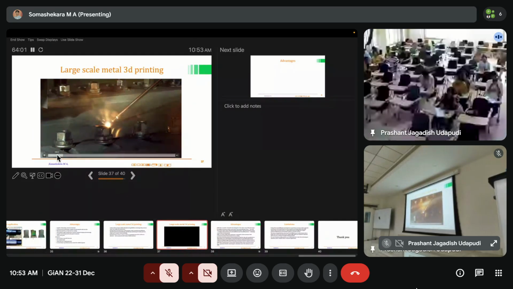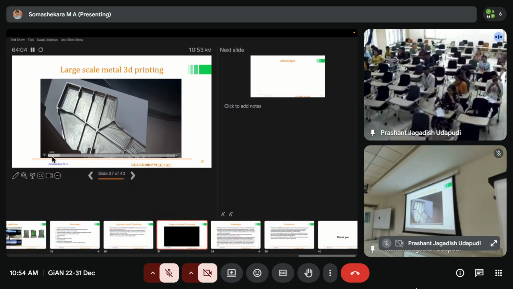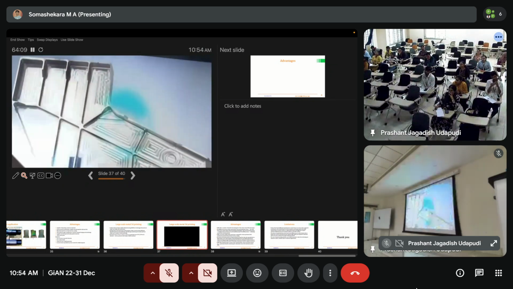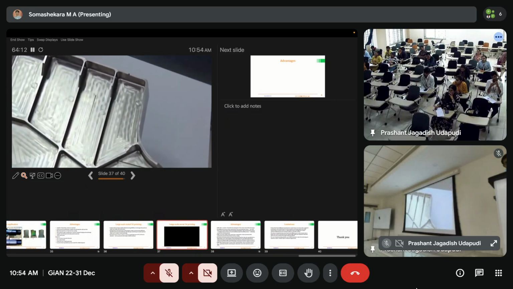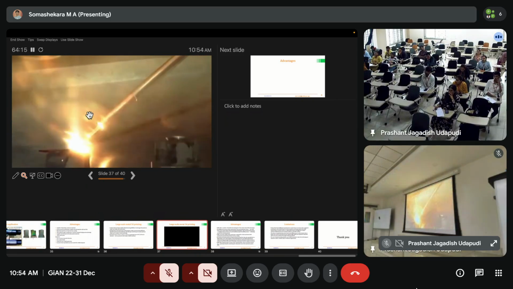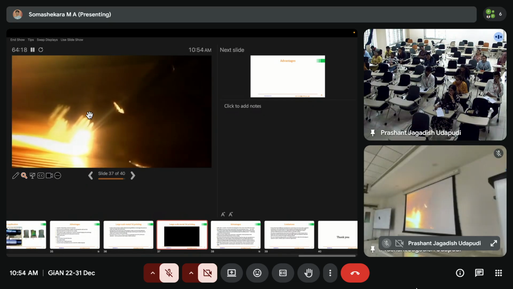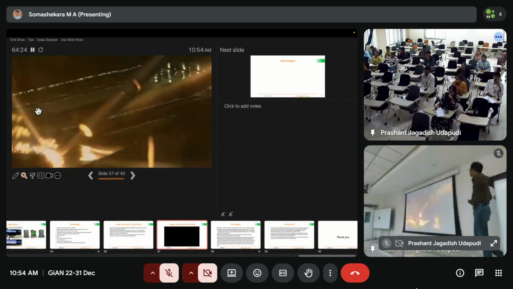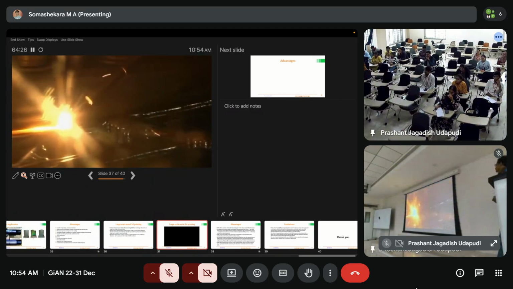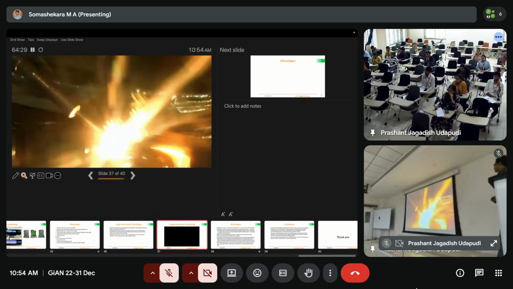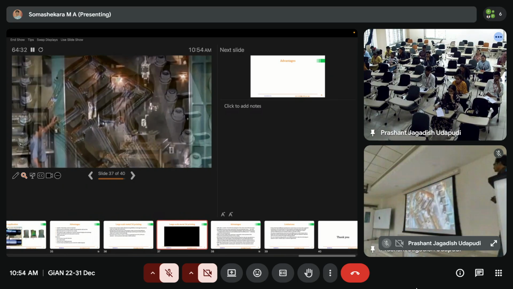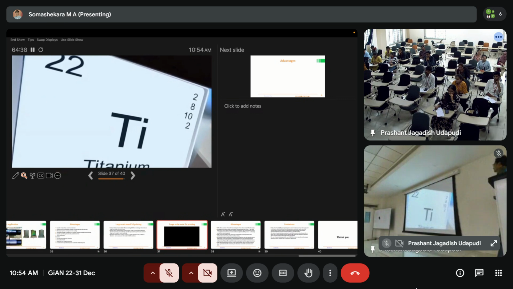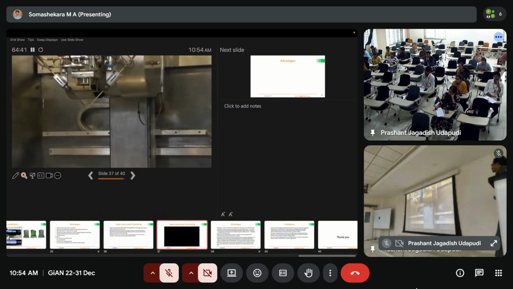With Sciaky's exclusive electron beam, in a fraction of the time and cost. Imagine from this to this, in a fraction of the time and cost it used to take. With Sciaky's exclusive electron beam additive manufacturing, or EBAM for short, metal 3D printing is not limited by part size, material, or geometry. You can manufacture parts and structures that exceed 19 feet in length, 4 feet wide, 4 feet high, and 8 feet in diameter, made from virtually any metal, including Inconel and stainless steel, and refractory alloys like titanium and tantalum. How does the EBAM process work?